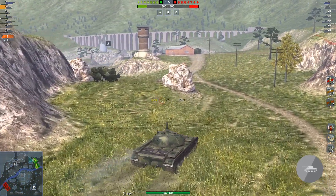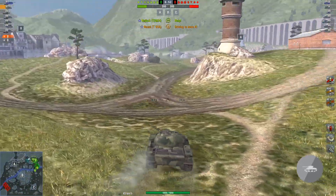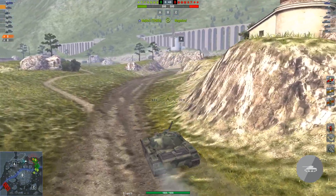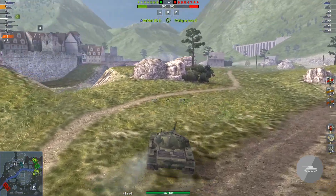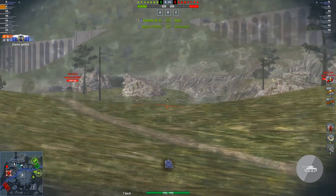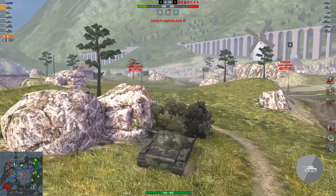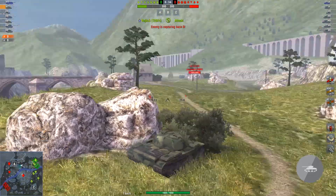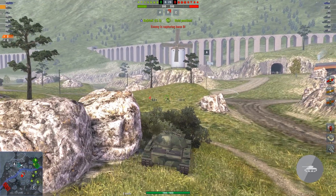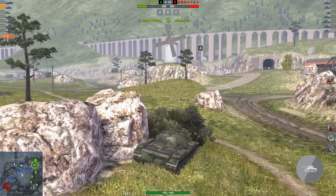Welcome to Alpenstadt — this is not a master replay, not even a first class replay, I think it's a second class replay. I wanted to show you how fun it can be even if you're not in a very favorable position, and how you can manage a game even though they're outnumbering you. As you can see, I'm not pushing because there's no one who can support me — there's one sniper in the back and that's it. If I would push, I would be dead. So I'm waiting here for someone to appear.